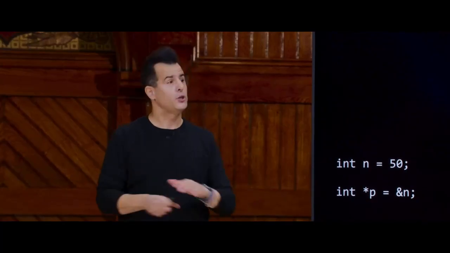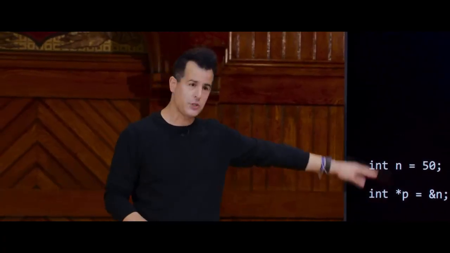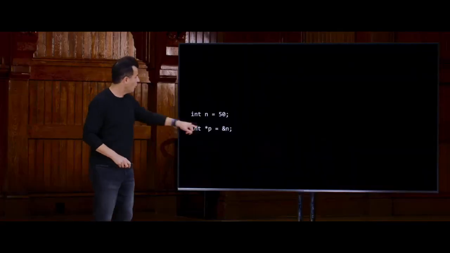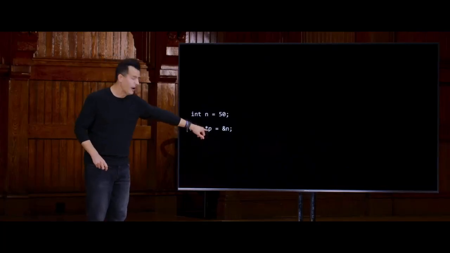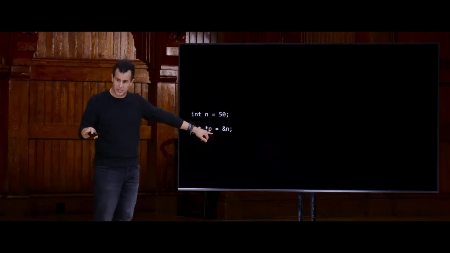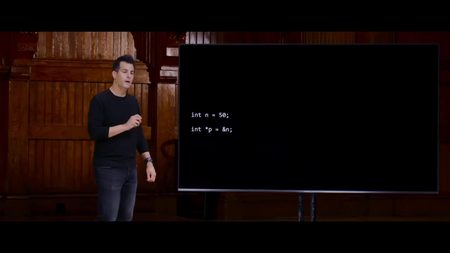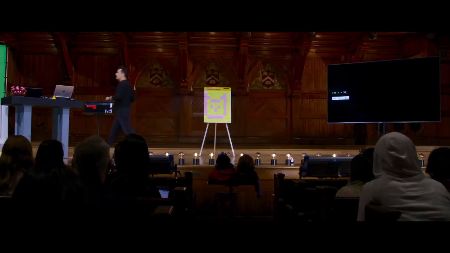It's weird looking syntax. It kind of looks like multiplication, but it isn't. It's just the developers of C decades ago decided to use an asterisk, even though it's admittedly non-obvious what it's doing. But in this context, when you see an asterisk right after a data type like int, it just means that the variable in question is not going to be an int per se, but an address of an integer.